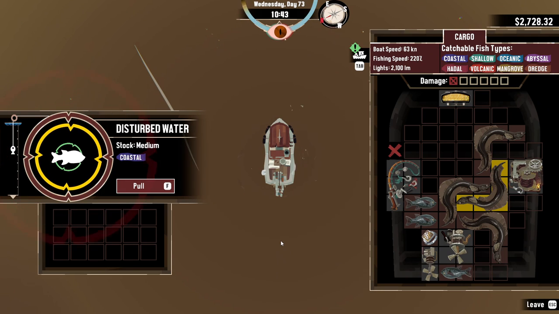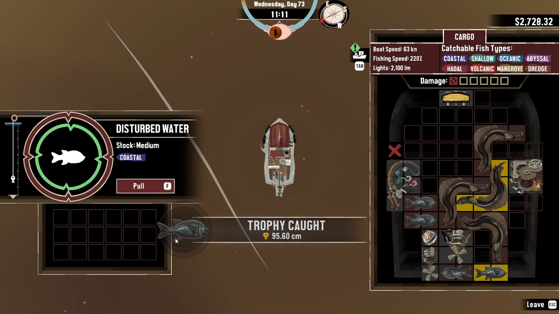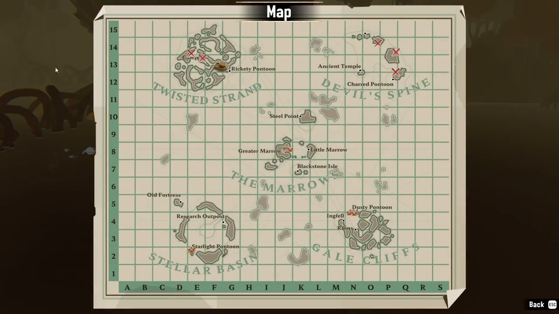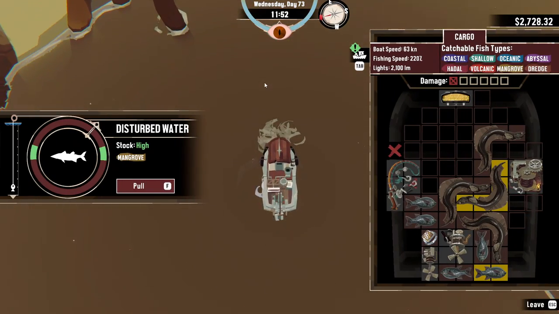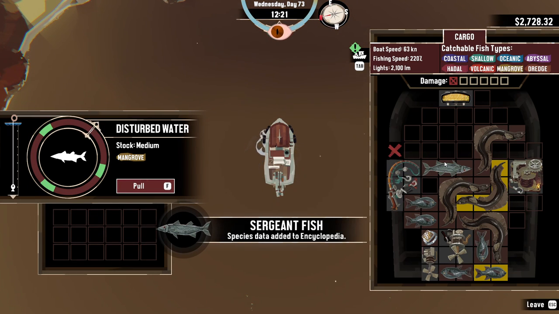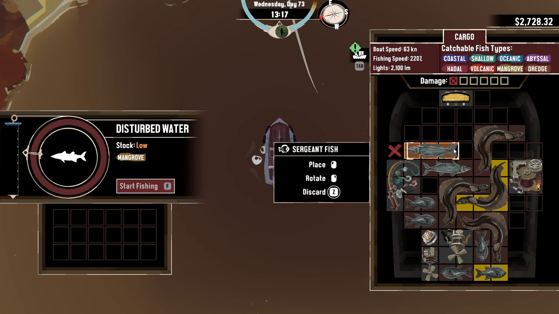Oh, it's the golden one. That's almost double the size of this one. I hear too many noises to be safe. Sergeant fish. Hello, Sergeant. Nice to catch you around here.